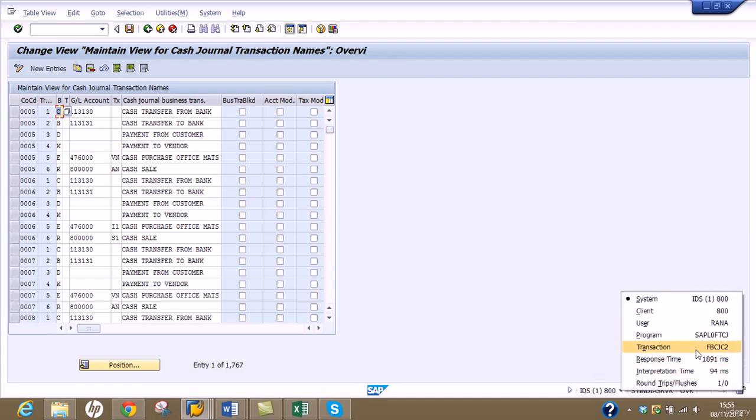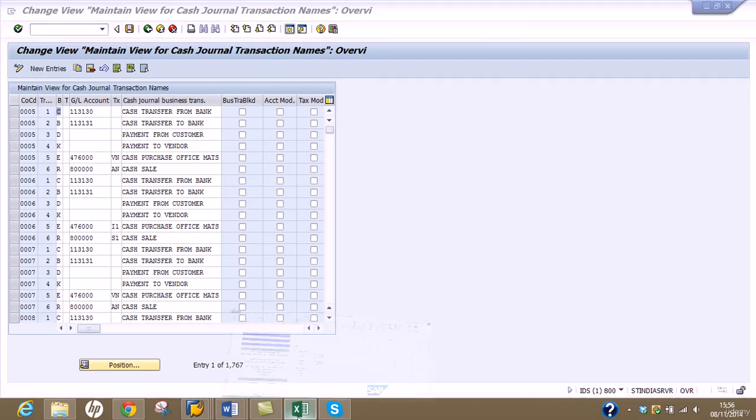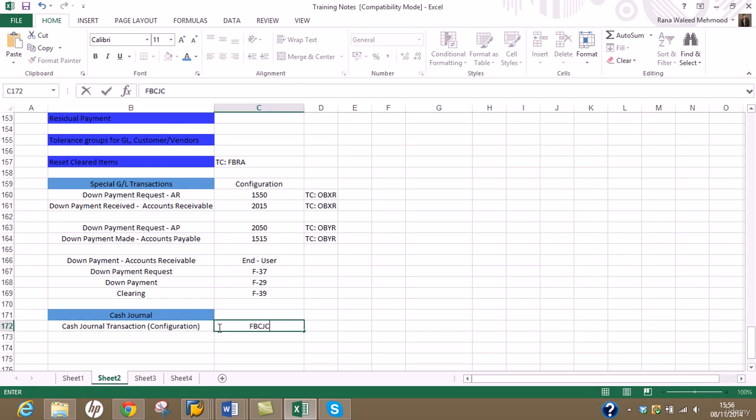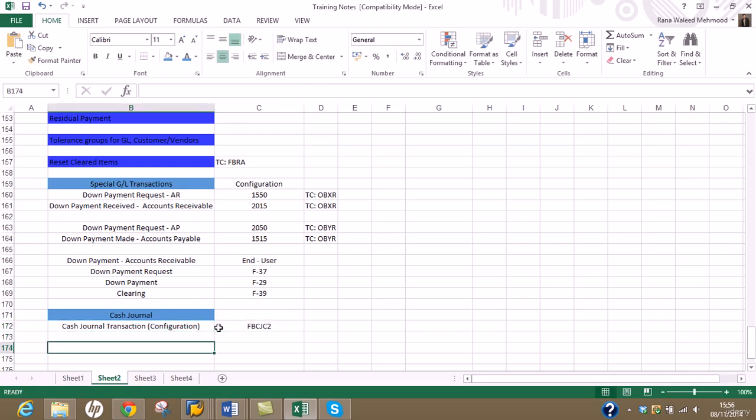Okay, so transaction code for maintain cash journal is FBCJ. That's the transaction code. Now, cash journal and user.